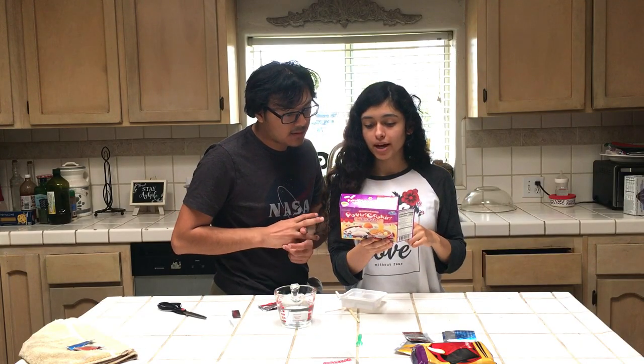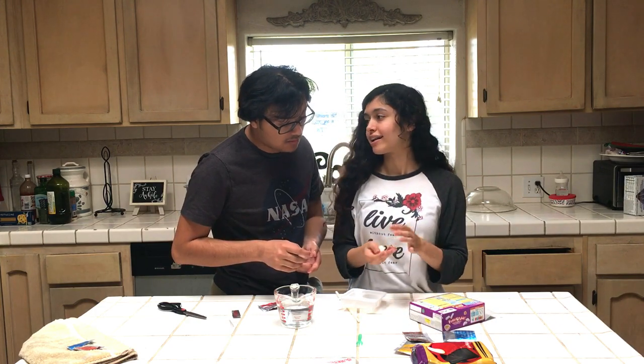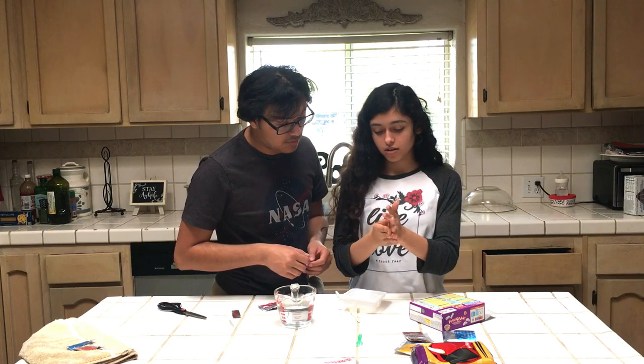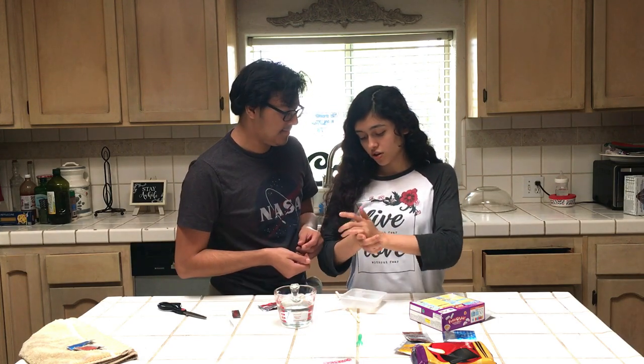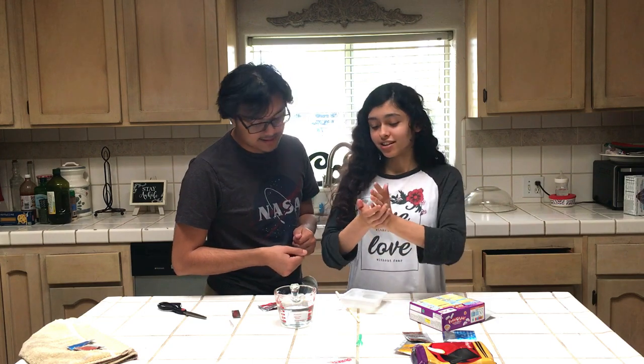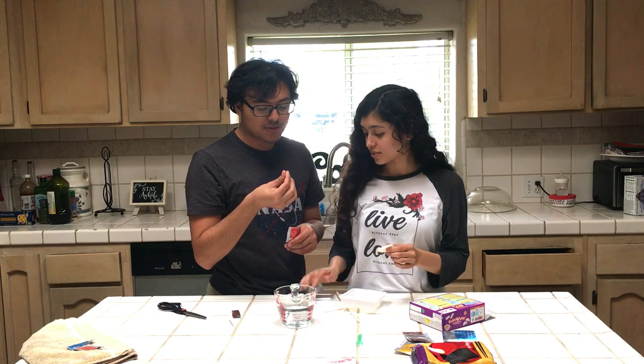Place powder from red packet on dough roll. Repeat steps. Oh, so I guess we're just gonna flatten it now. Okay, just make a burrito now. I feel like maybe this is too much dough. I'll just eat it. Well, that's a solution. I'll try it actually. I want to see how it tastes. Is it good? Really?